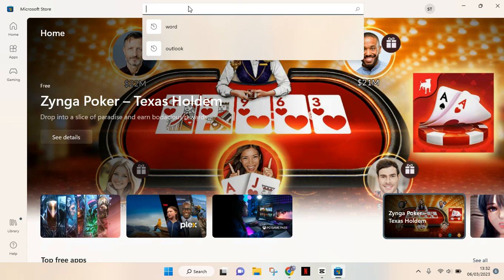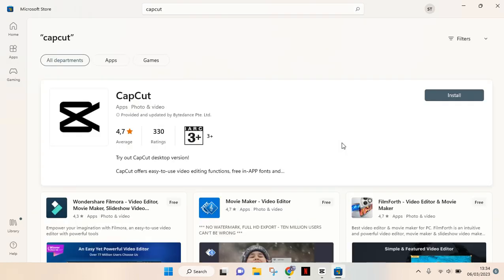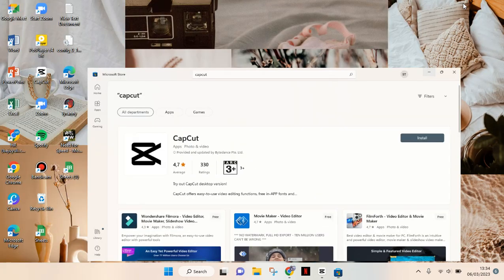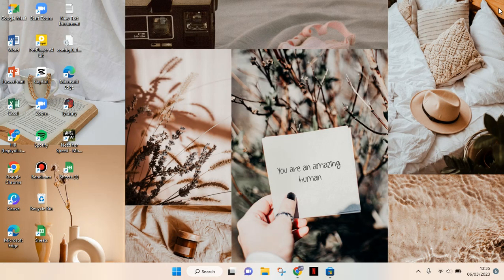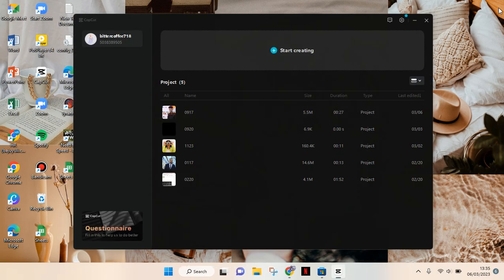Sorry about that. Okay, so the app will look like this, and in here I actually have already signed in to my TikTok account, but I'm going to show you how you can sign in. So if you want to sign in, just click on this sign in button in the left panel, and after that there will be 3 options of sign in that you can choose. You can sign in with your TikTok account, Facebook account, or with Google.